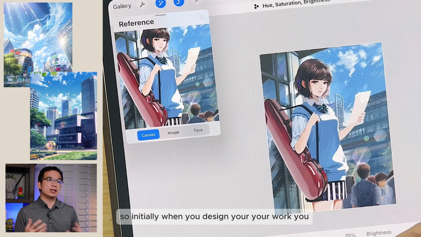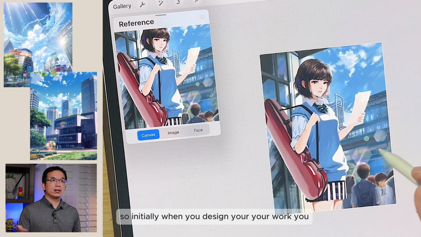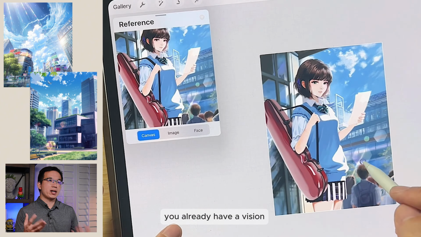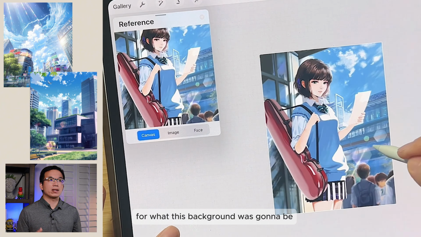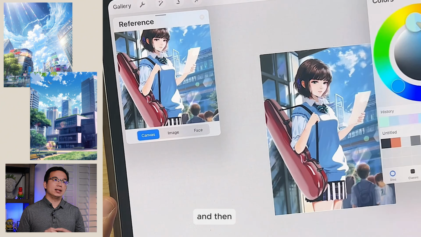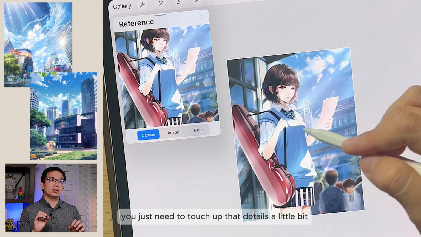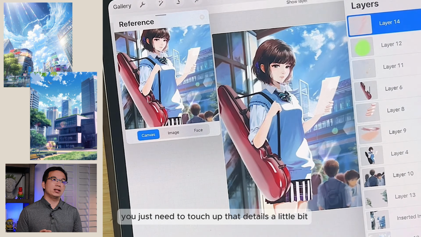So initially, when you design your work, you already have a vision for what this background is going to be, and then you just need to touch up the details a little bit.